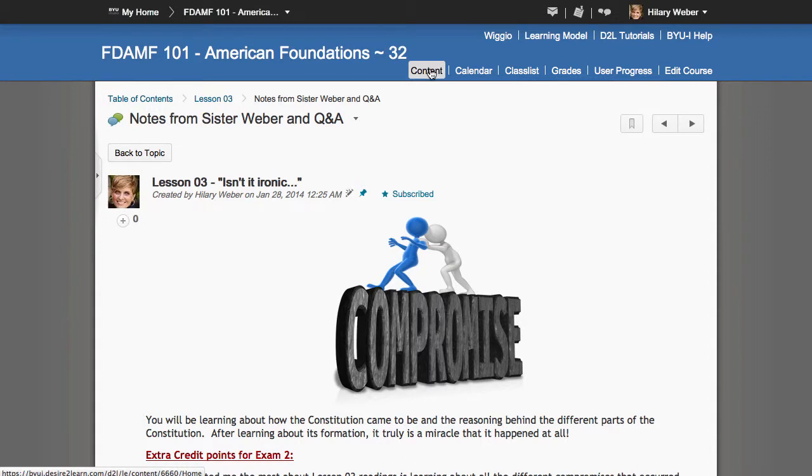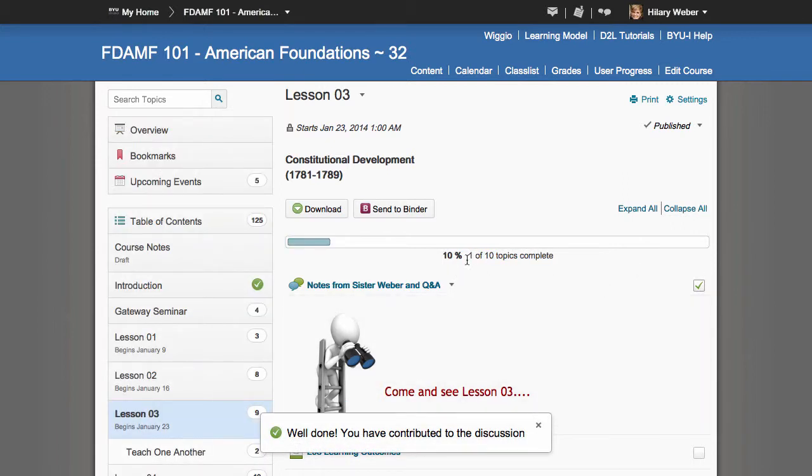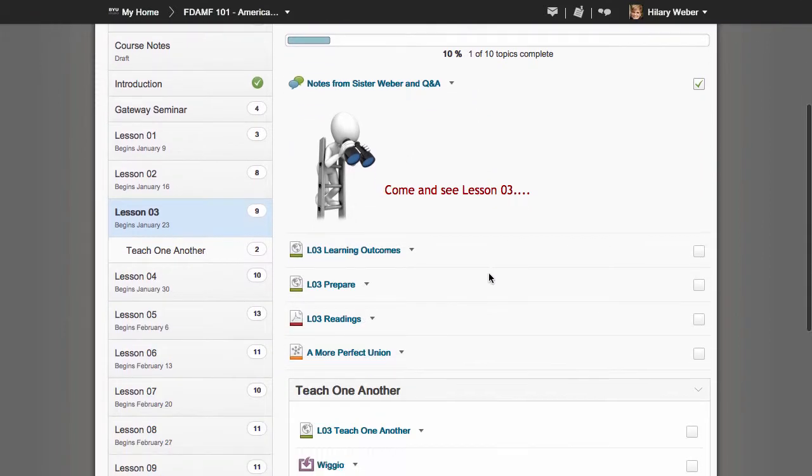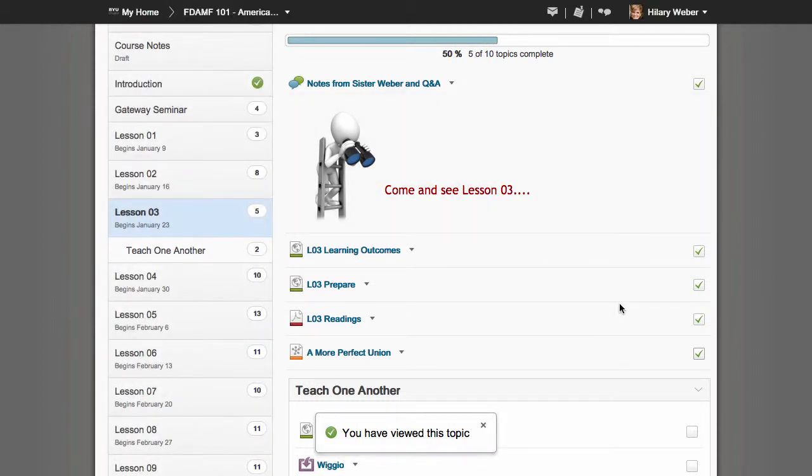All right. So let's go back to content. And just to make you aware of something I think is pretty cool, so that when you look at this, you understand the setup a little bit. Here it says 10 of 10 topics. And each of these little things are called topics. Some are assignments and some are readings. Here off to the side, I can manually check mark that off. So all of a sudden that gives me 1 of 10 topics complete. I'm going to go ahead and check these things off as well. And you see it's ticking down, 5 of 10 complete.